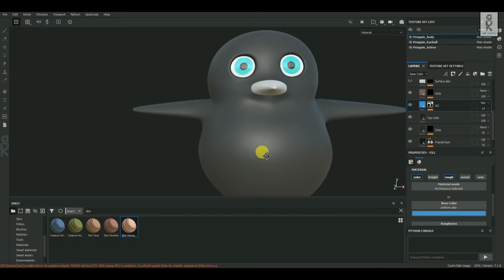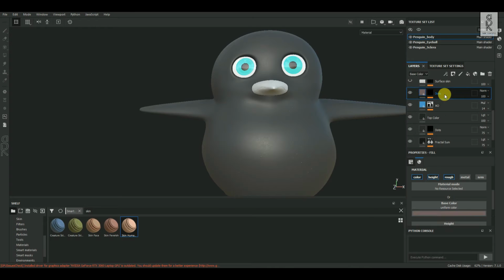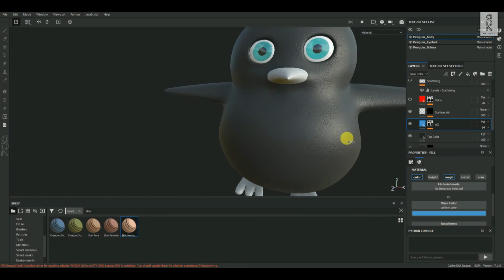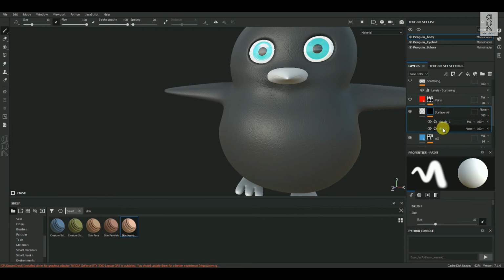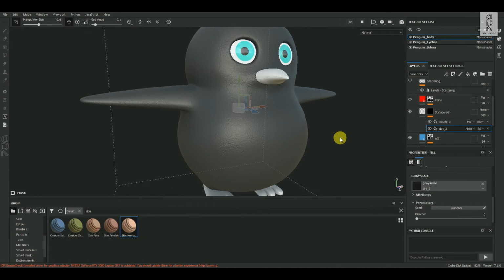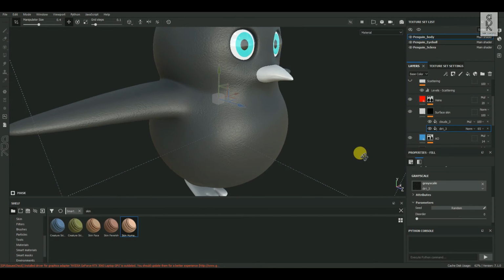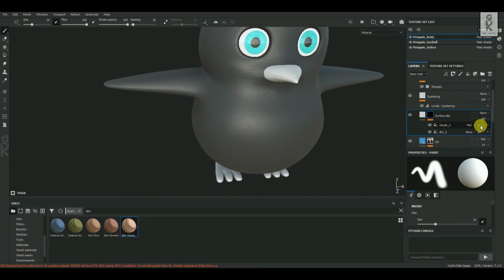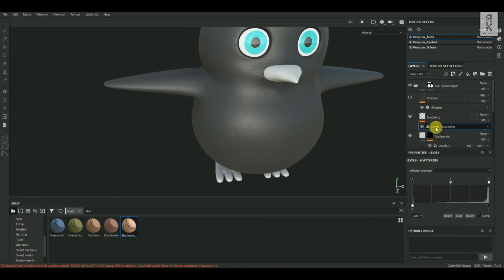Now, I don't want this dots layer, so I will delete this layer from here. Now if I turn on this surface skin layer, I can see lots of details going on here. So I will go inside this layer, and reduce the opacity to make these details very subtle. Here I don't want to give any veins texture, so I will delete this layer. And for the rest of the layers, I will keep it as default.